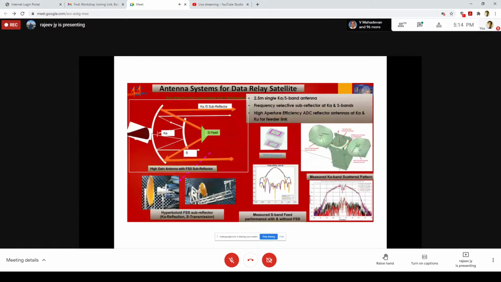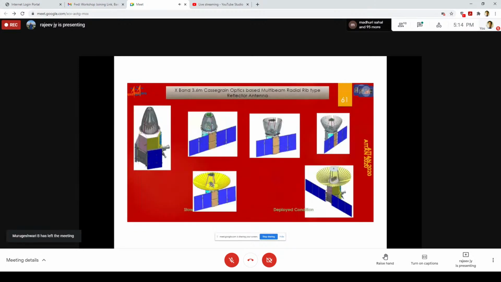For that we are currently developing Ku or Ka band and S-band, again 2 bands, you see. Everywhere we now have the challenge of adding 2 bands or 3 bands, where we are using frequency selective surfaces. Those of you who are in microwave will know that a lot of work is going on on dichroic surfaces. That is being used as a reflector, acting as a space filter, separating or rejecting one band and accepting the other band.